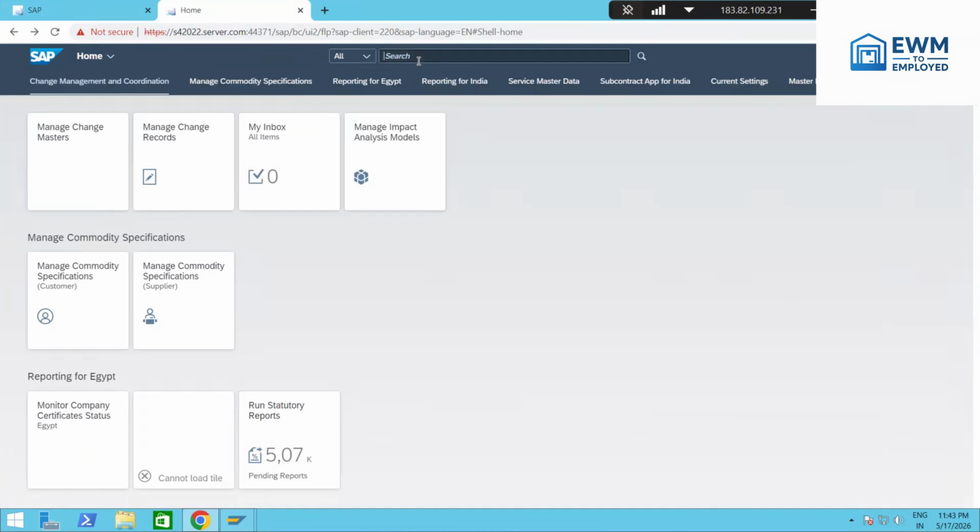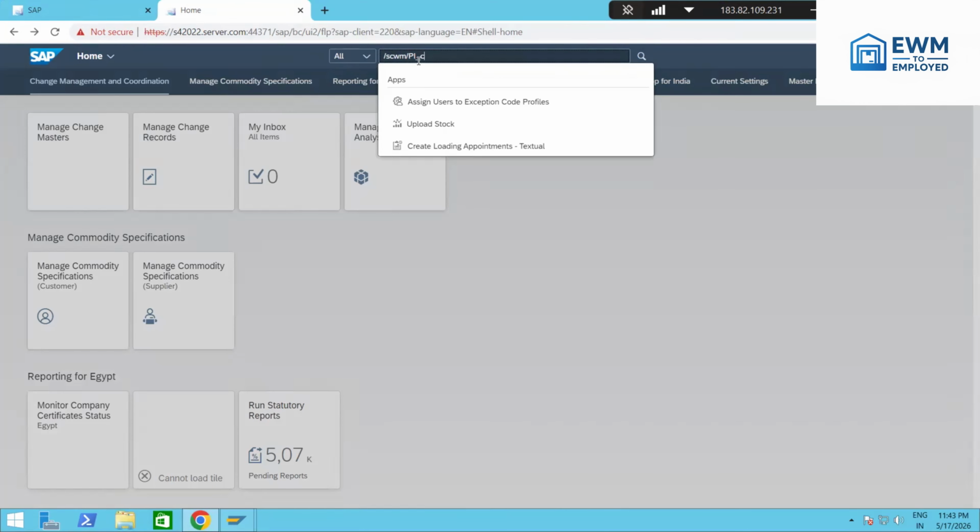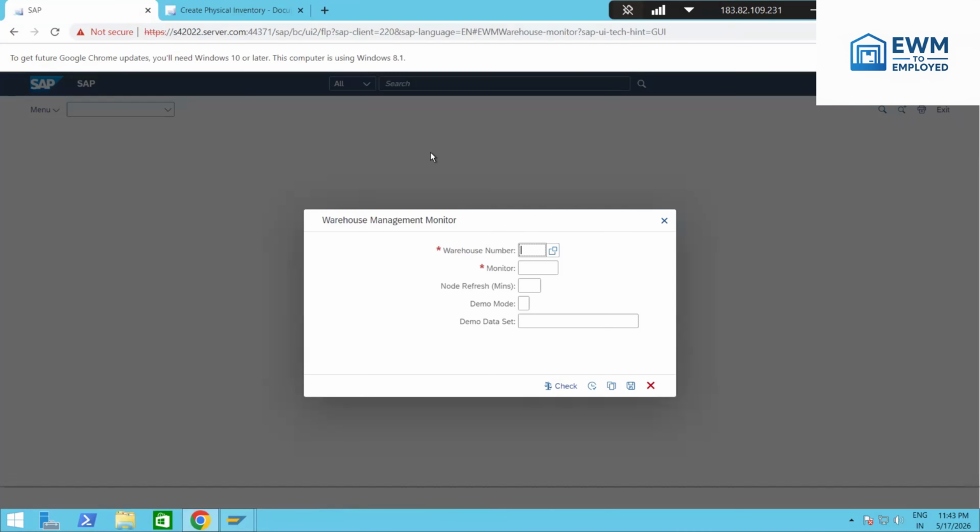So if you do not remember the Fiori application name, you can absolutely go with the T code.